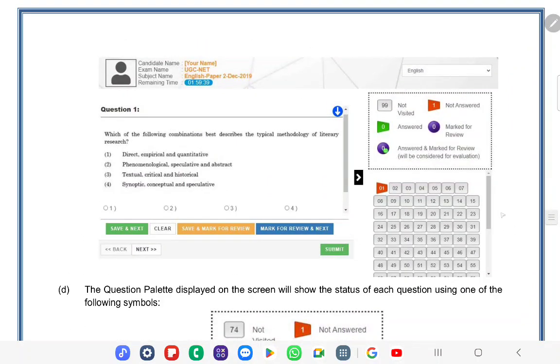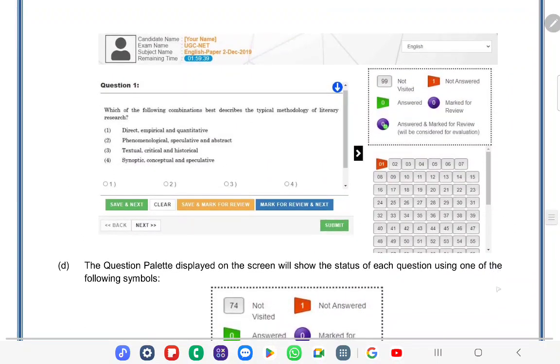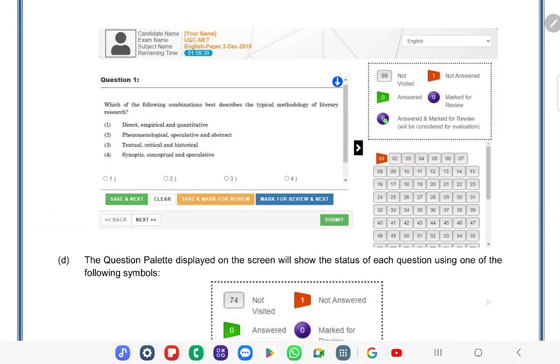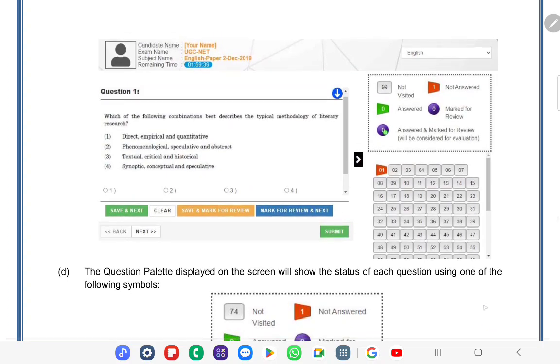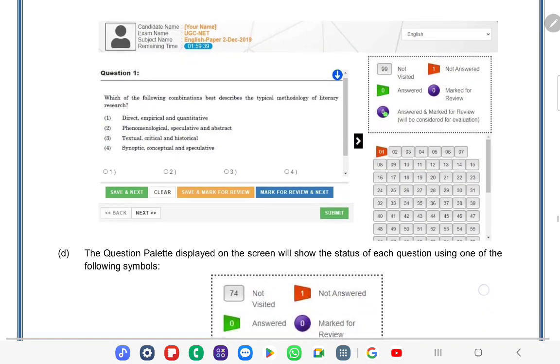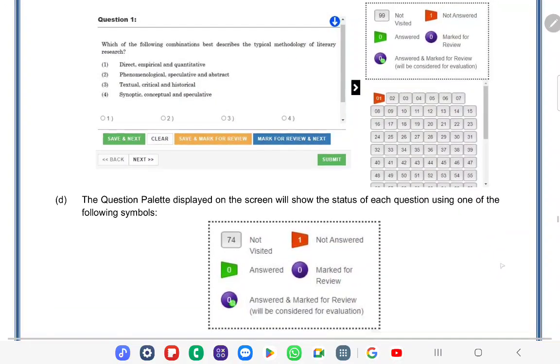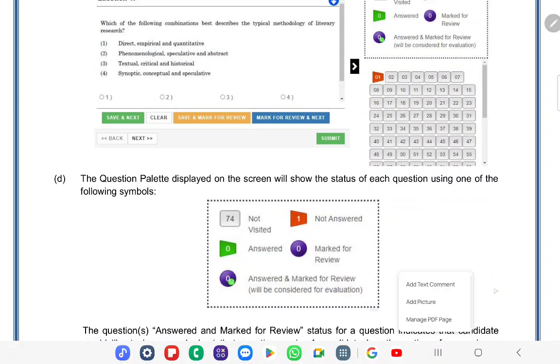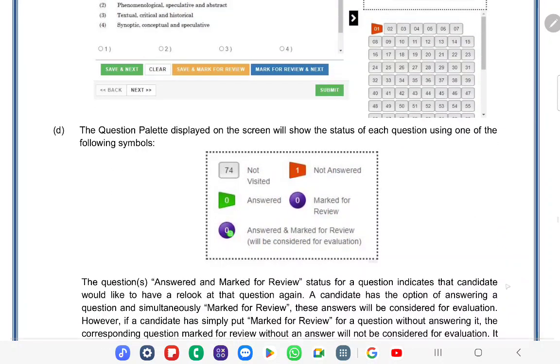It also shows the question palette displayed on screen. Details are given on how to understand it, because this is a computer based test, so you should know everything before going to the exam.